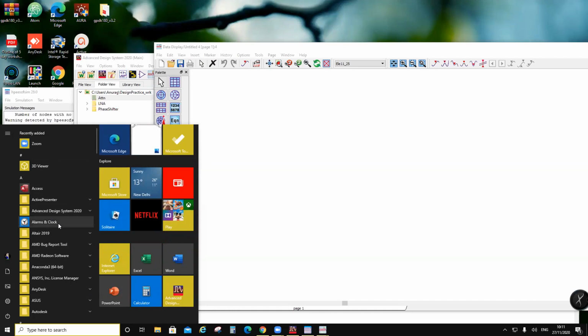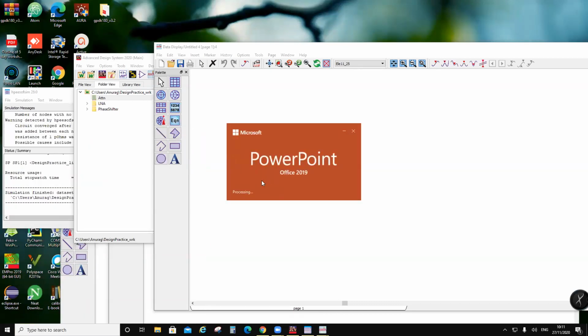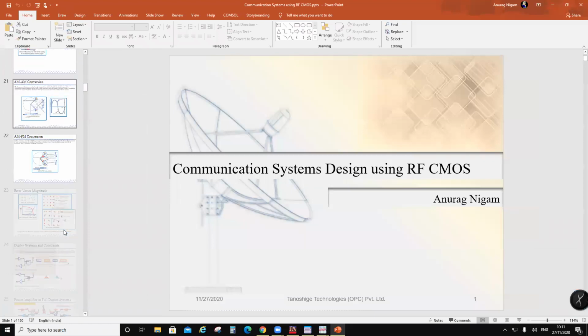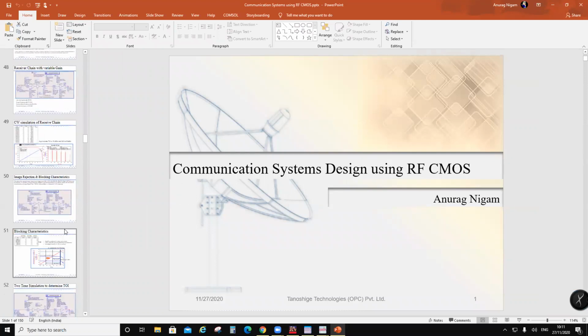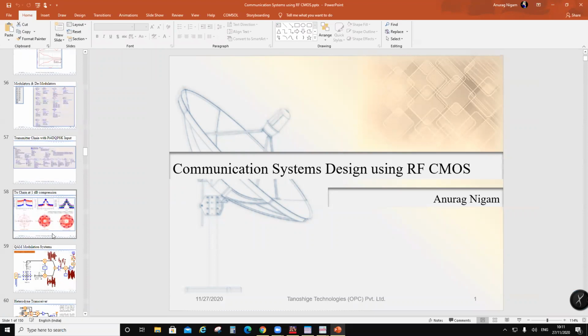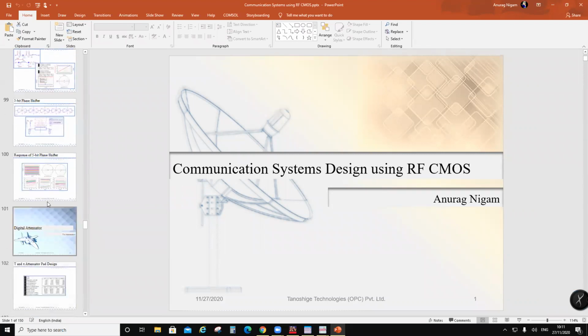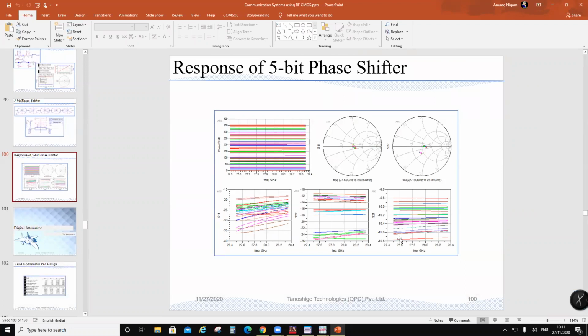So now let me go to my presentation. And there are formulas given for T and pi pad. Okay, so there are formulas for T and pi pad, which are over here. This part we have done, the phase shifter, right? So if you look at my stuff here, well, this is kind of optimized, right? So I had some more time to design this. I didn't design on the fly. So basically this is what it looked like without an amplifier in that case, right? And return loss better than 18 or something. And these phases don't have that much error. Okay, so you can always spend more time and optimize it, but this was a quick first cut design.